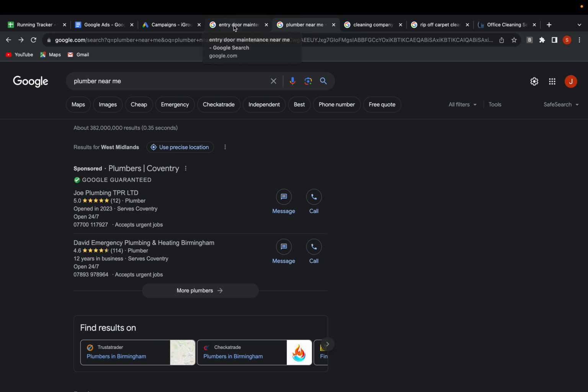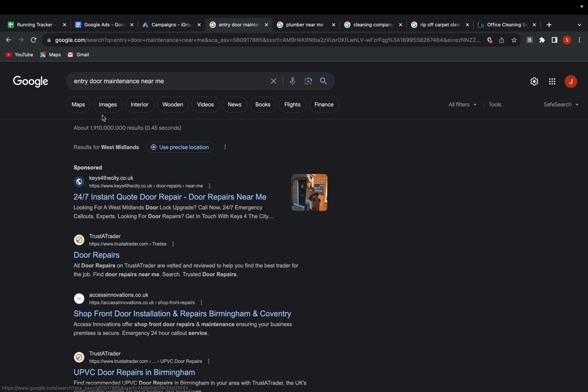Google ads look a little bit different. This is an example of a Google ad right here at the top. You'll see that it says sponsored, but everything else about it looks like a regular organic listing. It's got the URL, the headline, the description, and it can also come with images or a phone number down the bottom or site links, that kind of stuff.